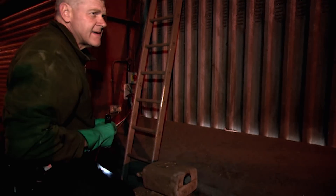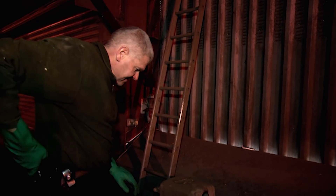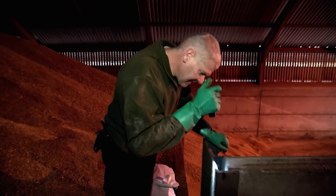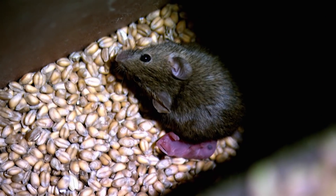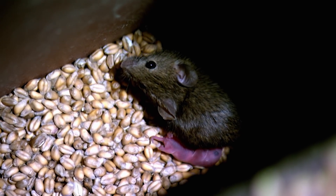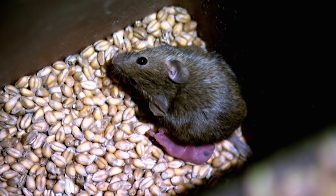They'll drag that in there and make a nice cosy nest — don't have to go far to the shops. He's got a mountain to climb but it'll be worth it in the end. And there's some down there now — three adults, one about half grown, and a nest of what we call in the trade pinkies, which are about five to seven days old. They won't be reaching adulthood, let's put it that way.